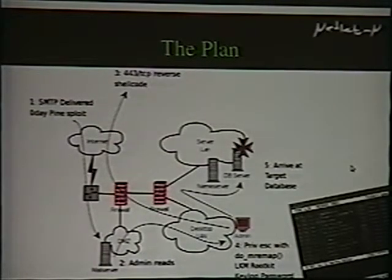So, this is the plan. We take my zero-day Pine exploit, which we can deliver as an email message via SMTP. We punch it on through to their mail server. We wait for the admin to pick up his mail. We exploit his Pine. All good. Bit of connect back shellcode out to our netcat listening out in the public internet somewhere. Back into his box, rootkit it up good and proper, and then we'll sit around, we'll wait for him to log into the database server, we'll sniff his password, and off we go. Sounds like a pretty good plan to me. I reckon that'd work.